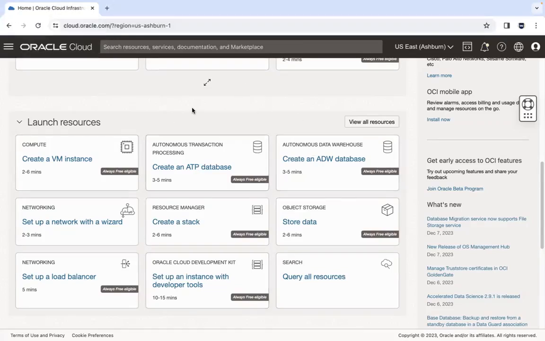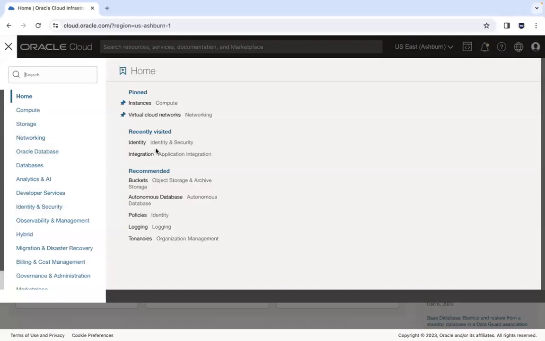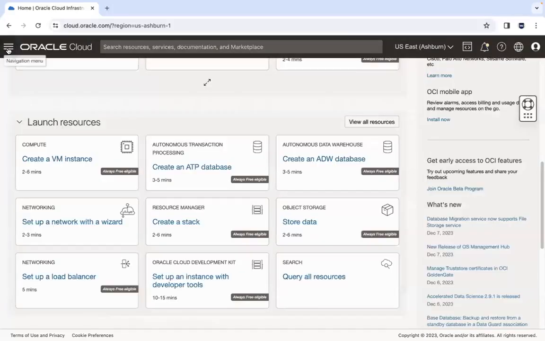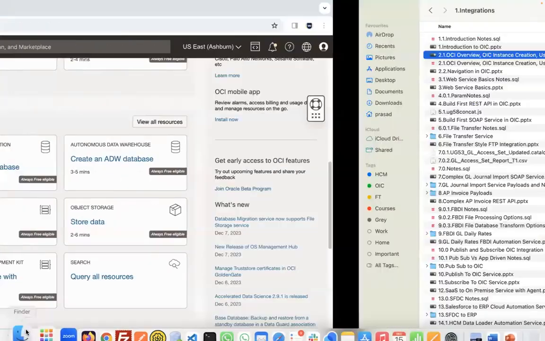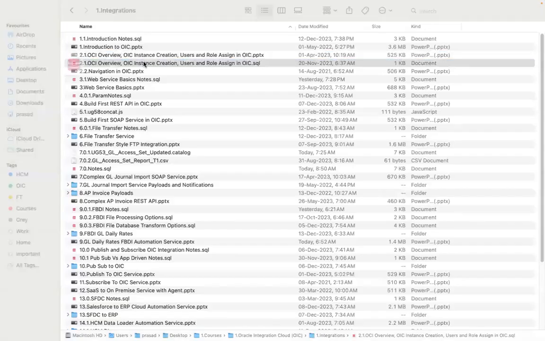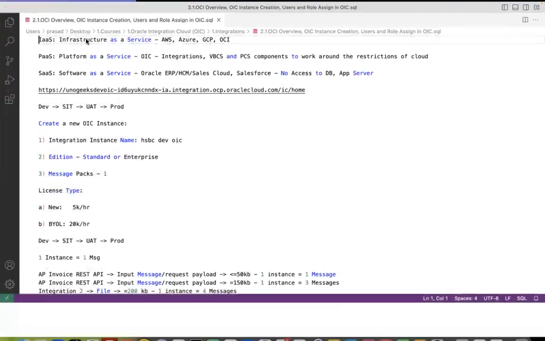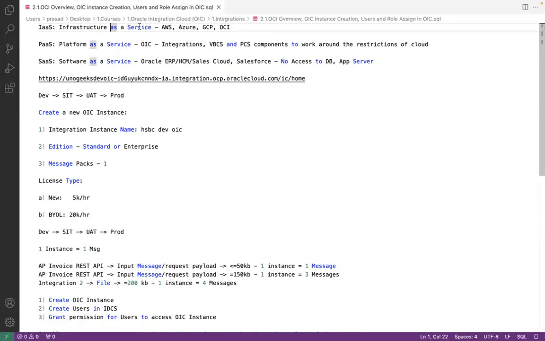You see some quick start options here. And if you click on the navigator, you would be able to see a whole lot of infra services that Oracle provides: compute, storage, networking, etc. Now, what is this OCI called, guys? OCI is infrastructure as a service. It is called IaaS. What are the other leading vendors in the market today for infrastructure as a service, if you want to deploy your infrastructure into cloud?